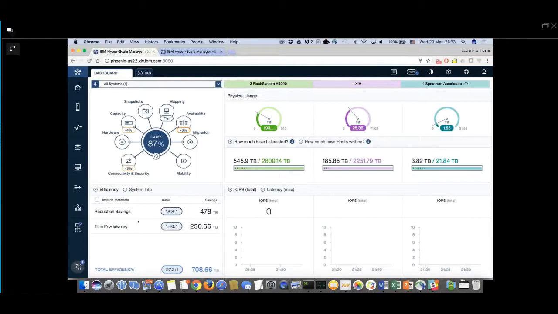So as long as I'm getting into the application, I immediately get the first screen, which is the dashboard. The dashboard, as we said before, shows two FlashSystem A9000s in my environment, one DS8000 storage XIV, and one SDS Spectrum Accelerate off-premise right now on IBM Bluemix. So I have here three on-premises and one off-premise. Basically, that's a hybrid cloud.